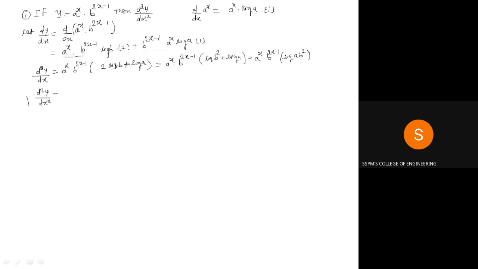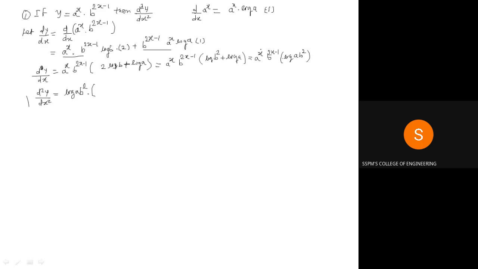So here in this product, log of ab square is constant because it doesn't have a term of x. In the first two terms there is x. हो रहा है ना? पहले दो टर्म में x होता है, तो यहाँ पे need to apply product law on the first two terms, and keep the last term as it is because it is constant. So log of ab square आप लोगों को ऐसे ही रखना है.